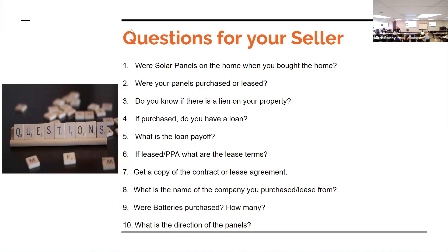Another agent shared: he represents a seller whose payoff is $85,000. He works for the seller company that put it in, and the information he received is that it's financed as a non-secured loan — when the property sells, the new homeowner/buyer will automatically take it on regardless of their credit. He's documented as much as he can get written on the seller's disclosure and has shared documentation with anyone who looks at the property. His questions are: how do you convey all this information to the other side in a positive way to help sell the house, and is there any guidance on specific documents to share?